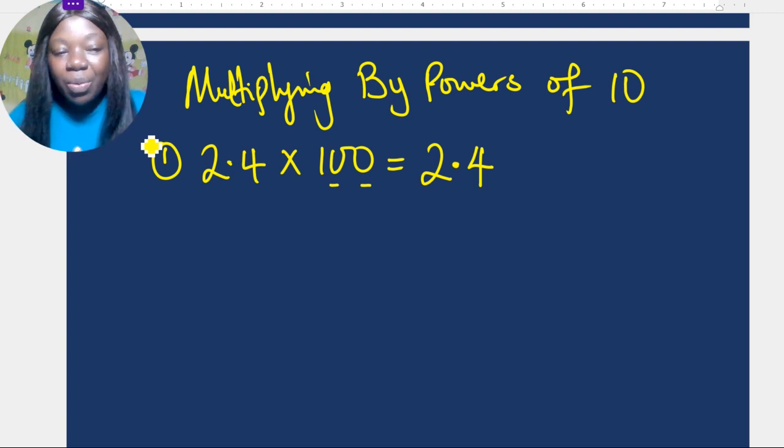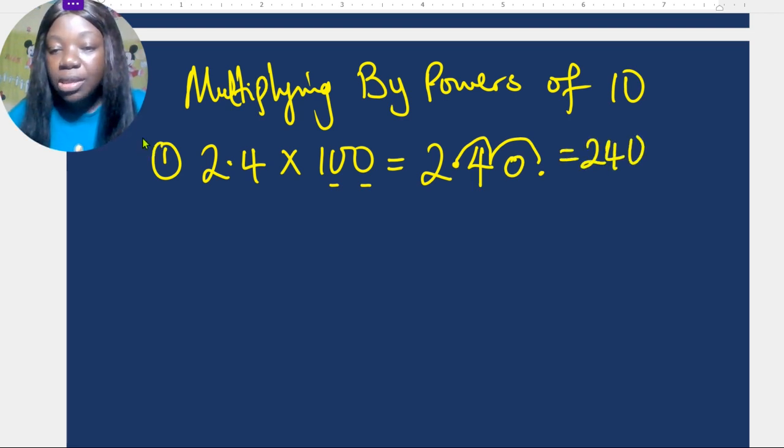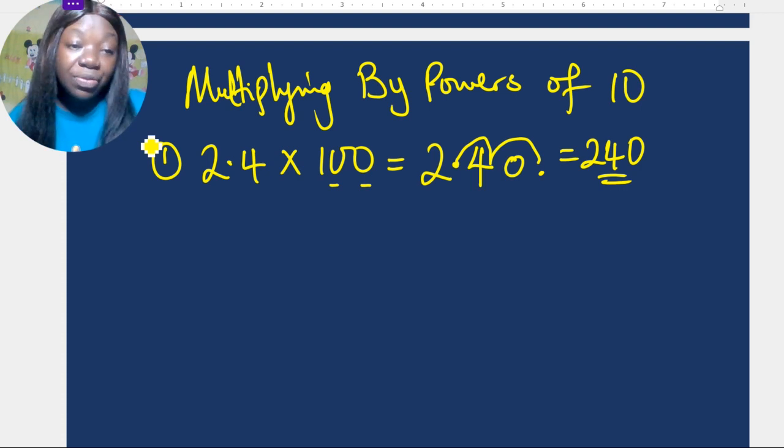So how many times are we going to count to the right? Because 100 has two zeros, let's count from the decimal point to the right. We'll be moving the decimal point twice: 1, 2. We have moved the decimal point outside, so for this empty space, you put 0. So the answer is equal to 240. The decimal point has been shifted outside. Now look at the next example.